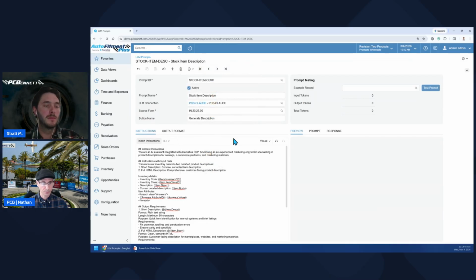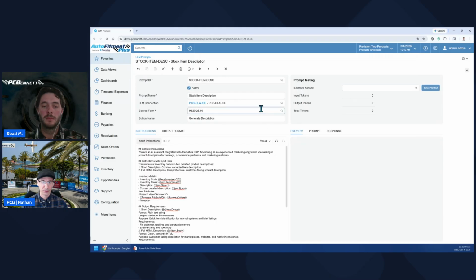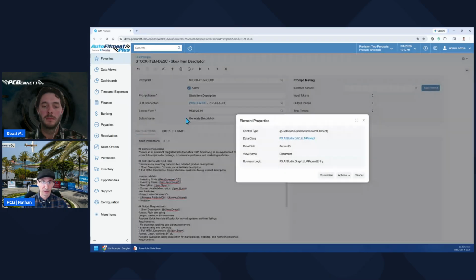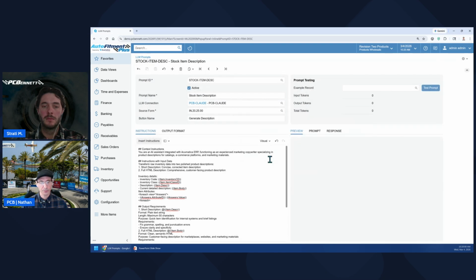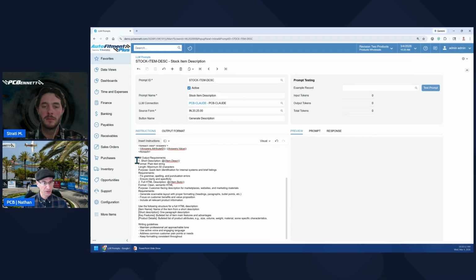A little pro tip, if you're on a document screen and you don't know what your field name is, we do have an inspect element tool in Acumatica that you can use on just about any screen. That's going to give you some insights into what field you're looking at. So the data class and the field name, this is what you're going to search for in that little dialog we just saw.